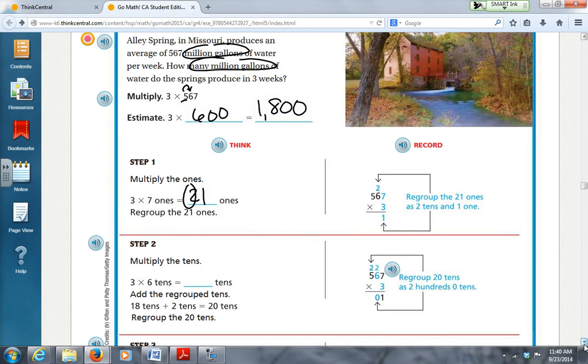It tells you 18 tens. Okay, so 18 tens is going to be 180, so I'm going to regroup the, oh, you guys forgot to have me add the 2. Well, I'm just trying to follow what this does. Okay, so then you're going to add the 18 to the 2 tens, which is 20 tens. So I got to regroup the 20. That's why I have a 0 here, regrouping it down there.